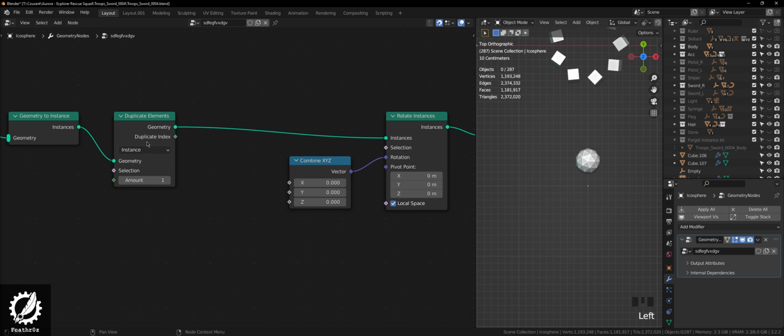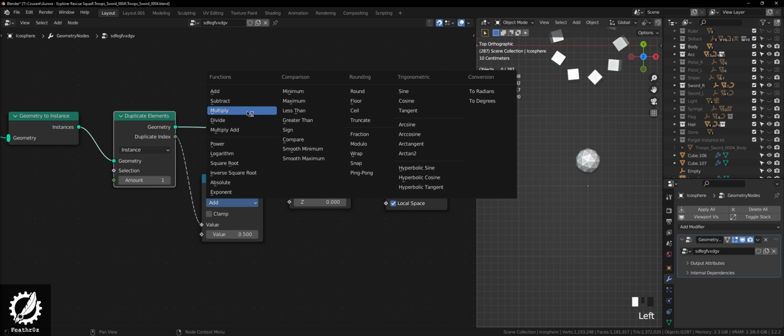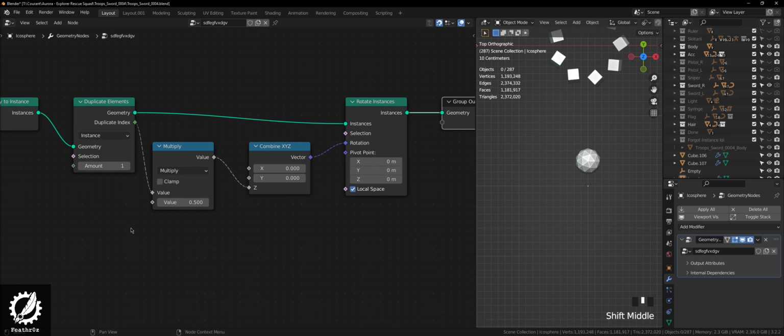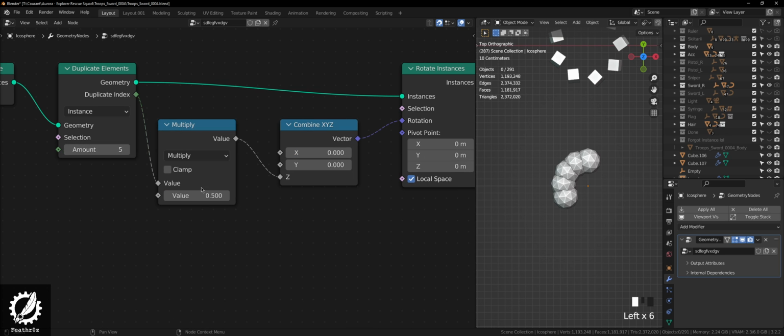To have a relation between our index and our rotation, I'm going to use a math node. I'm going to plug my index into that, set it to multiply, and put it into Z. Now if I take another amount, we should have a rotation that is different between each object. Basically index works like this: it names them 0, 1, 2, 3, 4, and it multiplies each number by the angle. If our angle is that number, it's going to multiply it 2 times for index 2, 1 time for index 1, and 0 for index 0. So that's why you have that rotation, if it makes sense.